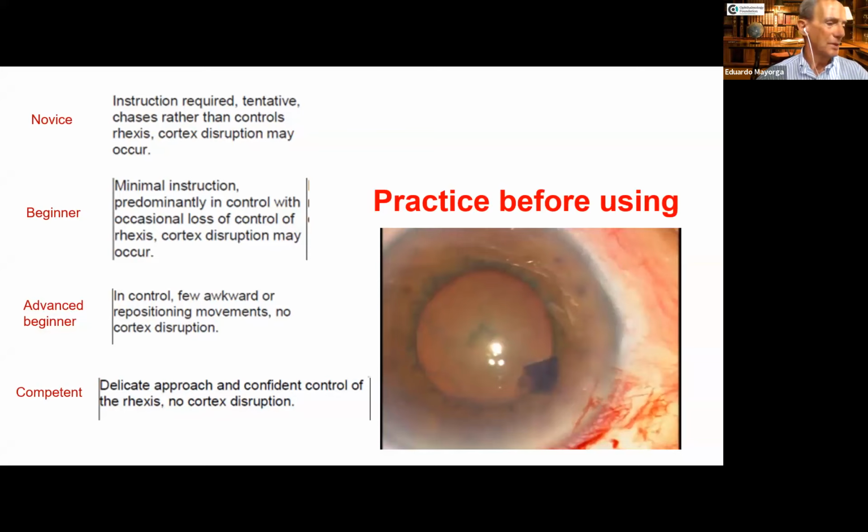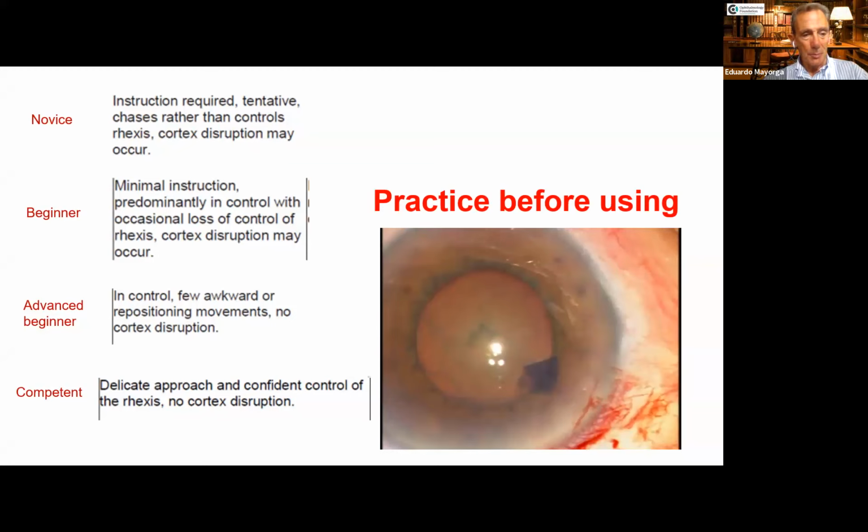Okay, let me share the results. Okay, so the most chosen options were beginner and advanced beginner. And 2% said competent.